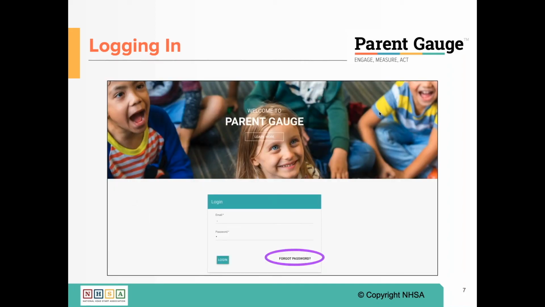All right, so I'm about to log in again to our demo site. It's important for you to know that all of these names and all of the data that you see are made up. So again, we hold private information really tightly and we'll never share names. And in fact, if we ever have a tech support question for you, all of that communication back and forth is encrypted.